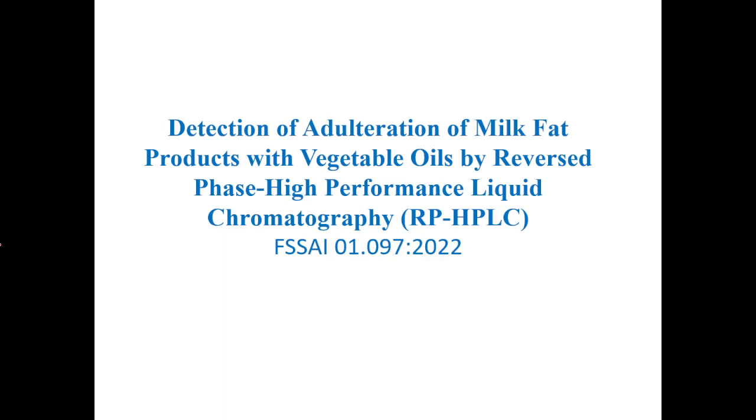Welcome. In this video we'll learn how to detect vegetable oil in ghee using RP-HPLC, which is reverse phase high performance liquid chromatography. We'll learn how to detect vegetable oil adulteration in ghee using this method. Recently FSSAI has given this method to detect adulteration of vegetable oil in ghee.